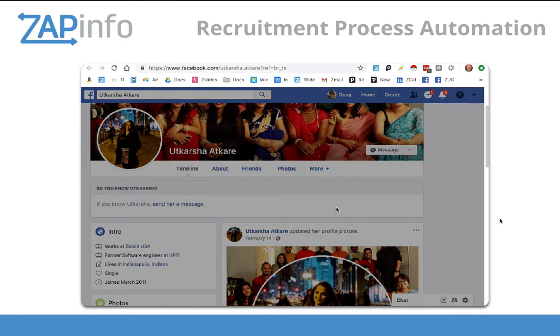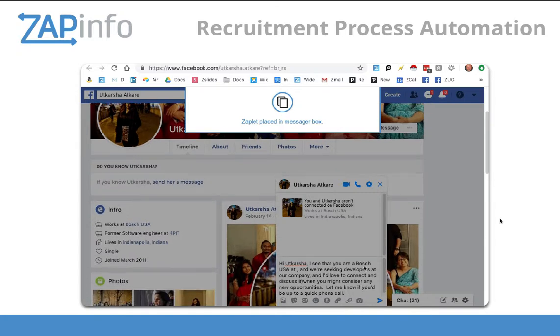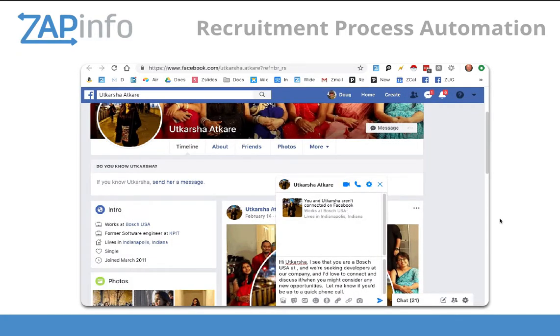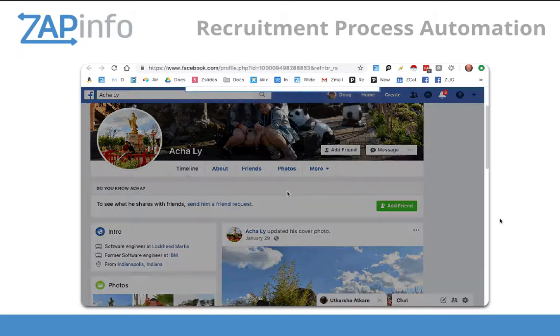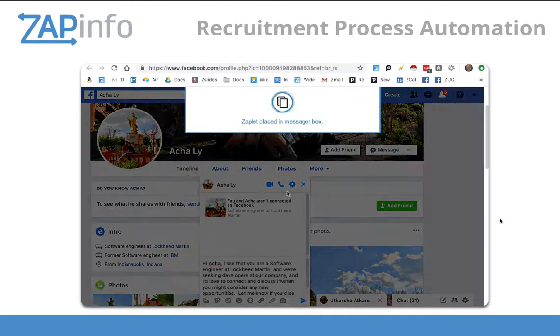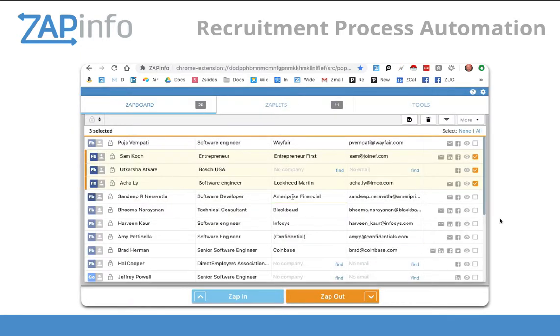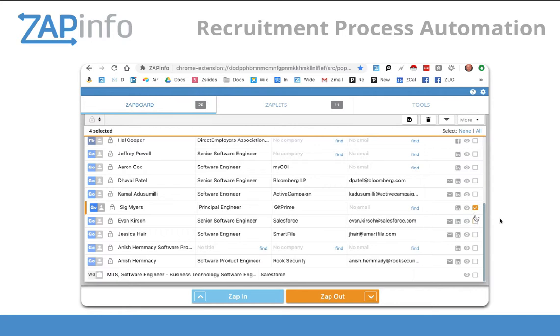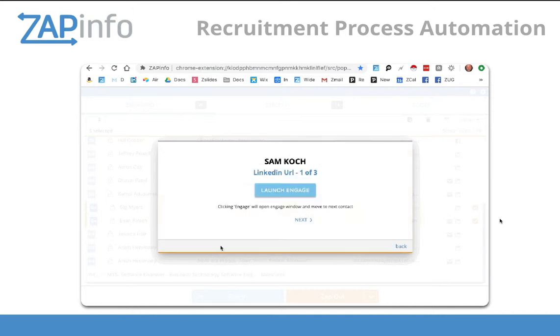And as you can see, with one click, it's taking me to the profile, entering that personalized message and putting it into the message board so I can do a quick review of it and then move to the next person very quickly. So this process can take hours of time that it would take to do this manually, and makes it just a few minutes of time, along with gathering this data so that you can then instantly put it into the Workday system notes very quickly.